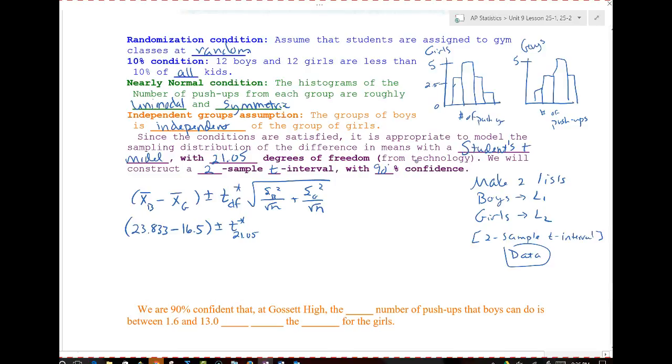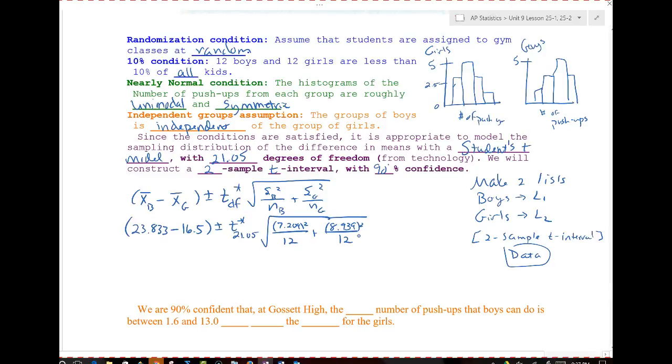So degrees of freedom are, from our standard deviations, we get 7.209 squared over the 12 guys. Oops, I just wrote that down wrong. It should just be n here. And girls, sorry about that. Caught it while I was working on here. Hopefully you guys caught it earlier. Standard deviation 8.939 squared all over 12. Okay, so hopefully you'd work that out.